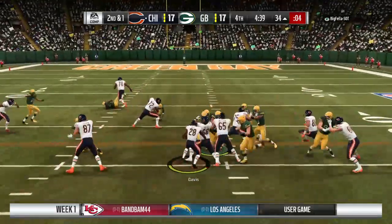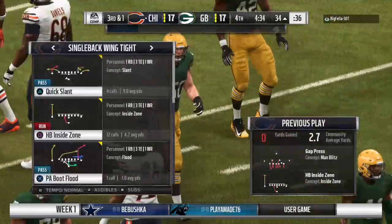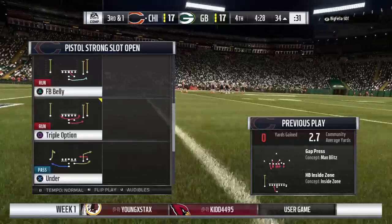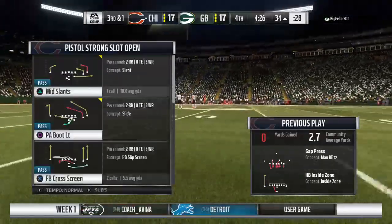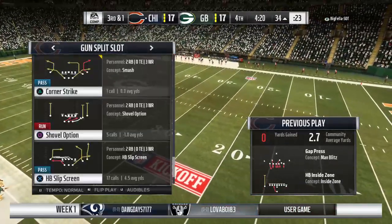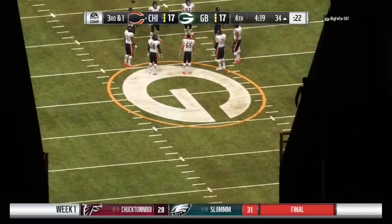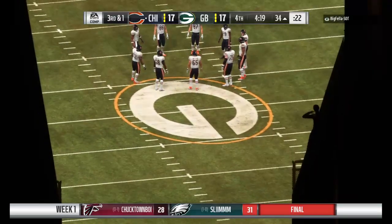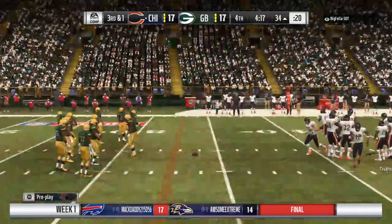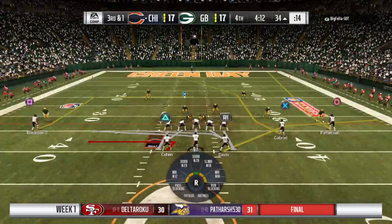They keep it on the ground. This time it's Davis. And he is met at the line of scrimmage, and he goes down right there. Not enough there for a first. No gain, as a matter of fact. And it leaves them at 3rd and 1. The Bears on 3rd down. They have been superb. 5 for 6 to this point. They're up against a 3rd and 1 situation.